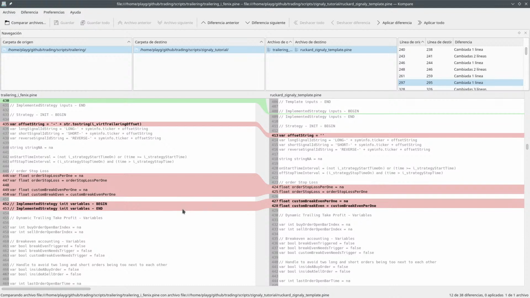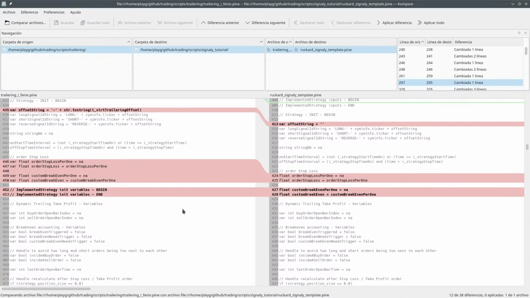So here we have a change. Look at this. Implemented init variables begin end. This is something useful. Custom break. What the hell? Why don't we have custom break even per one in our Ruckard Zignaly template? That does not make sense.